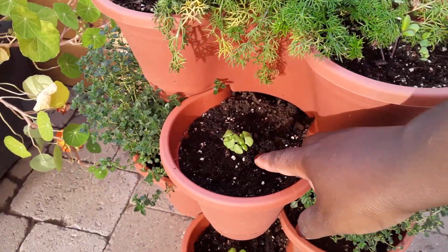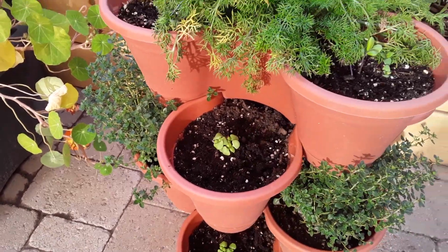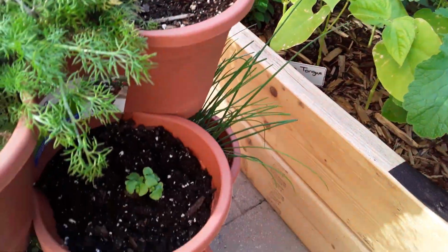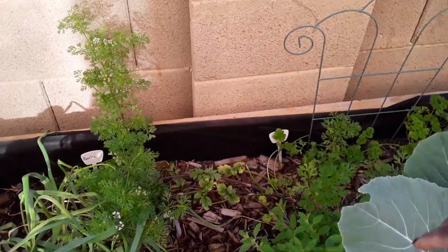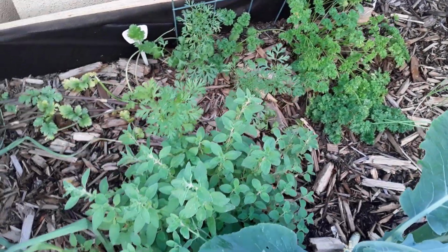But we have some basil that I've been growing inside. That's now out here. And we have a couple of different basils just because I want a lot of basil this summer because we ran out. So the garlic is still staying, but all of the herbs in this section, guys, are going.